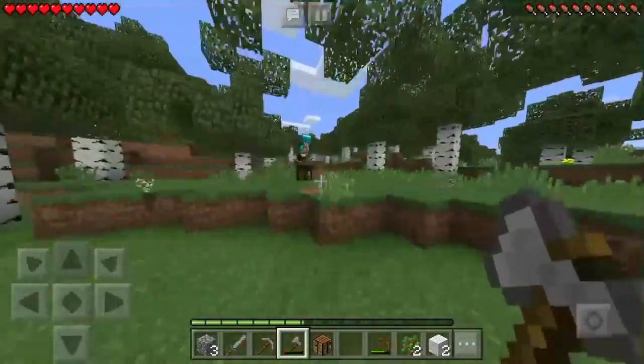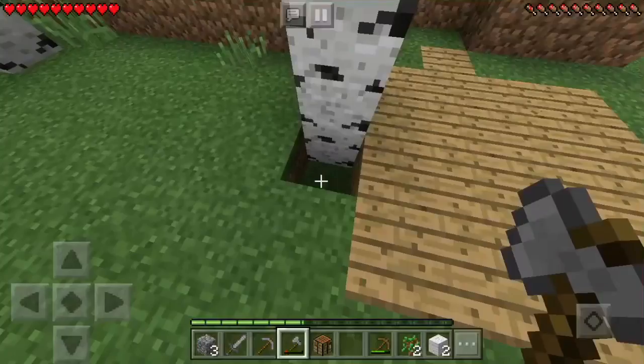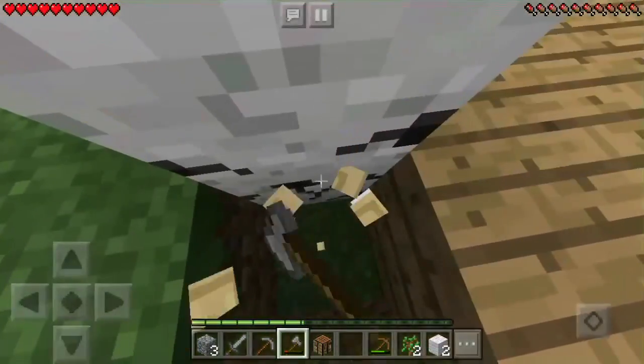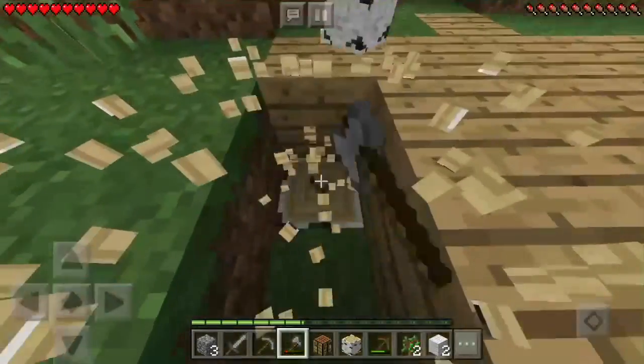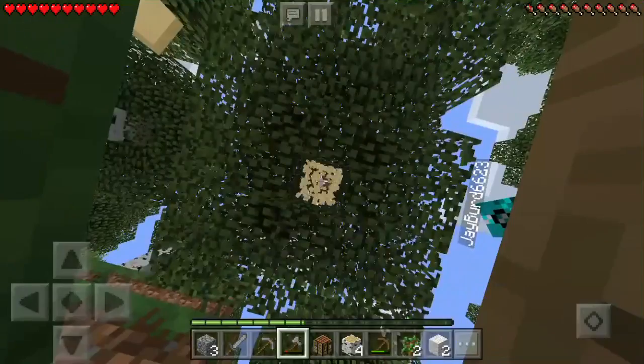So, where are we going to make... Oh, dude, I like that. Don't dig down there. Why? That's the cave right there. So, how are we going to get down to the cave? Do you want to destroy this birch tree? Yeah, do that. We should build the house on top of it. Yeah. So, I'm going to go ahead and start on that.